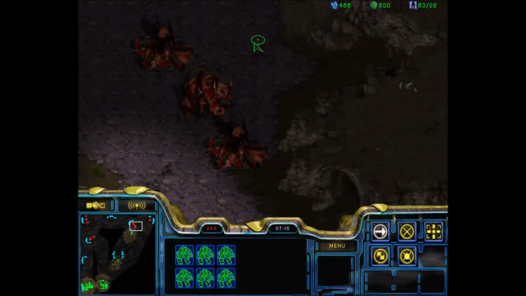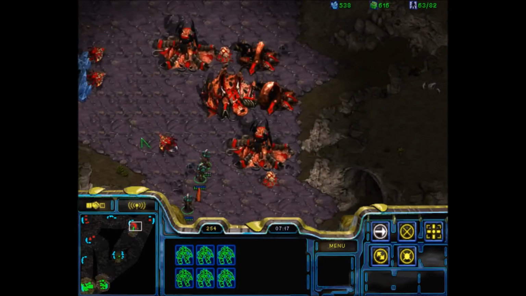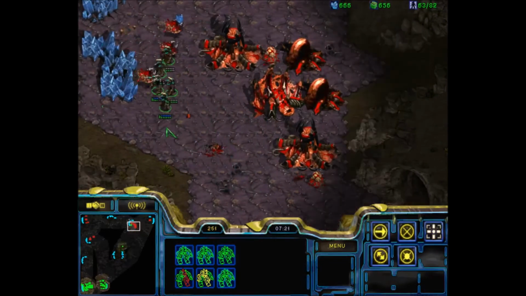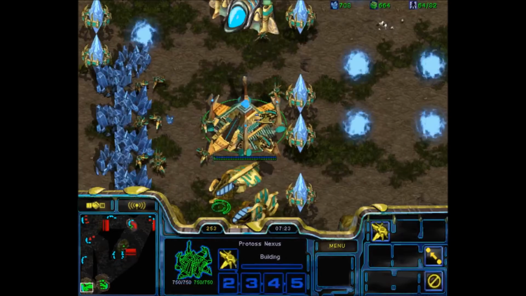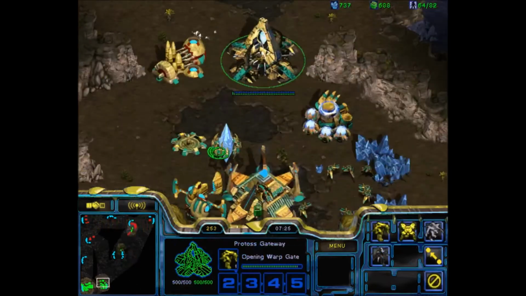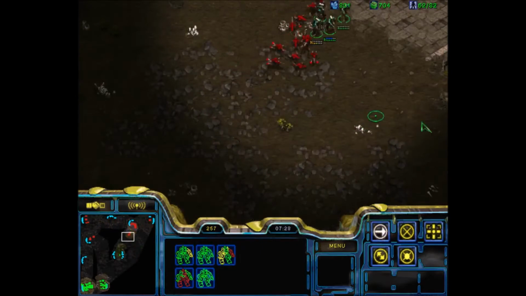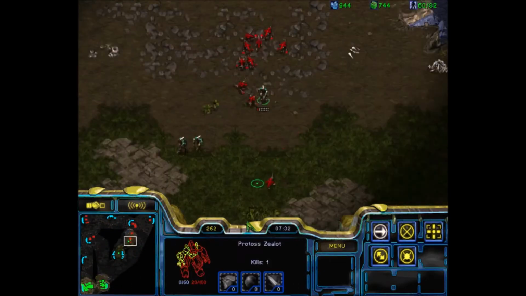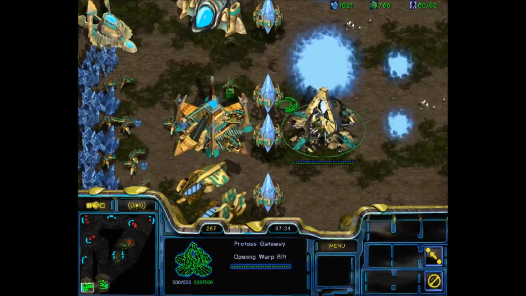I have my +1 zealots, and I'm going to go out and pressure with them. With these zealots, if Zerg has something like this, 2 sunken colonies, don't go in there. The wall will mess you up, it'll block you. I just kill a few drones and get out of there. But if you go in too much and commit, this was a bit of a mistake. I didn't expect these lings to be here, got surrounded by them, lost a few zealots. That's not very good for me.